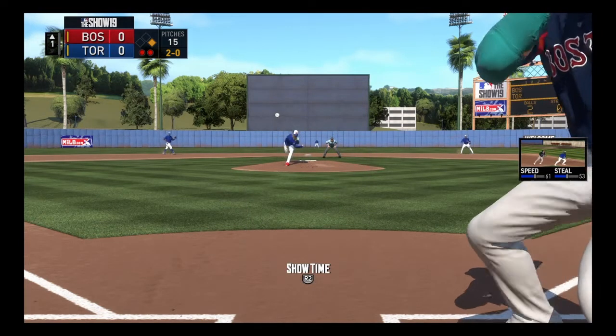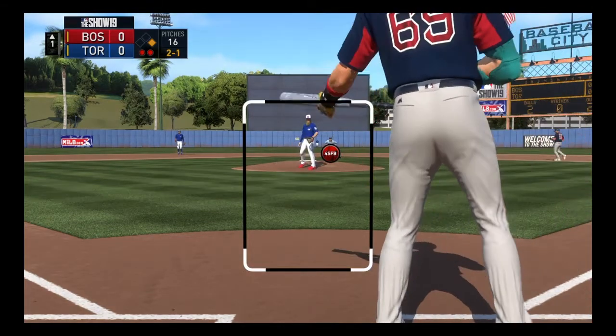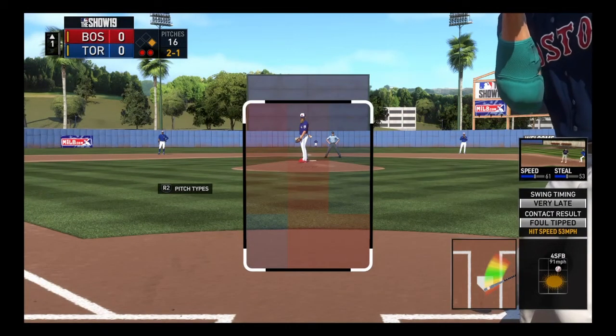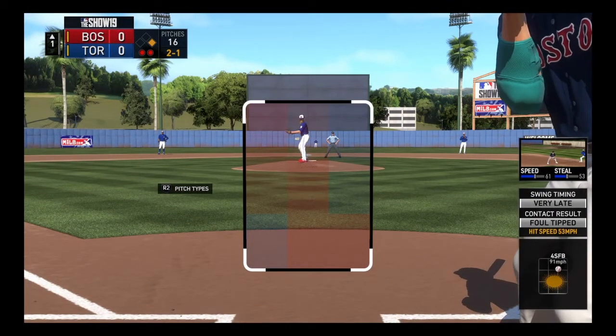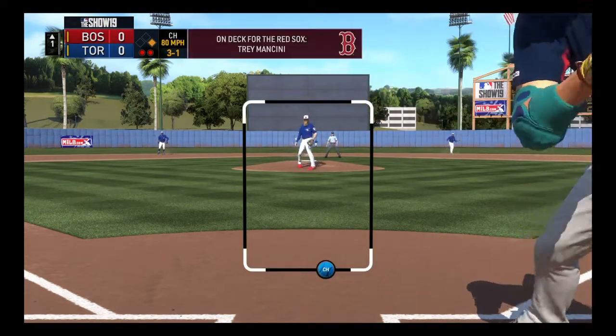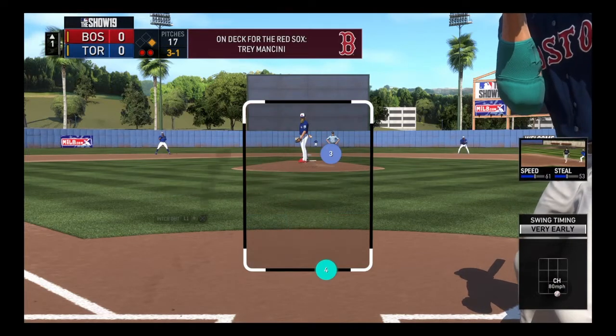Here he comes on 2-0, and it's fouled away. Benintendi, the runner at first with two gone. Started to chase that time, but then he wisely holds off for ball three.